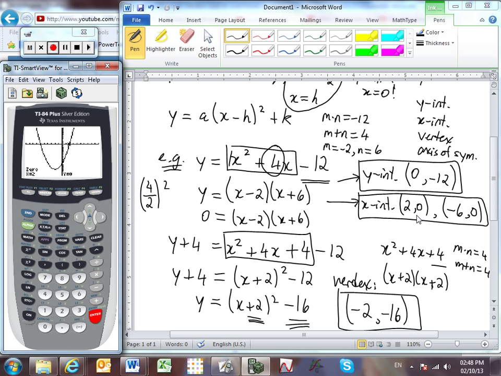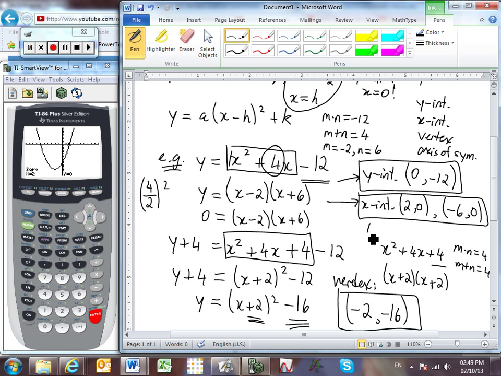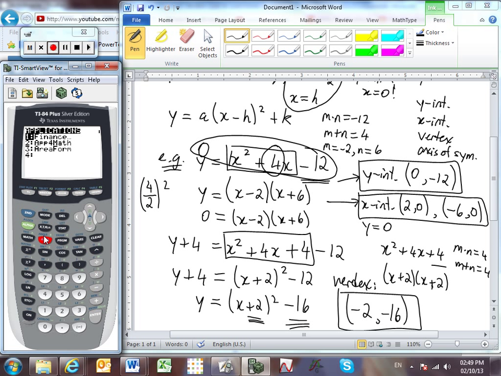In fact, there's a third way that we could have found the x-intercepts. So we've already got the factoring method. We've already got now the graphing on the calculator method. And I'll show you a third way that you could have done it. You'll remember that at an x-intercept, we know that the y value is equal to 0. So if this y value is equal to 0, what we can do with this particular equation is use the polyroot finder. So I'll press apps, and I'll go down to my PlySmlt, and option 1 is my polyroot finder.